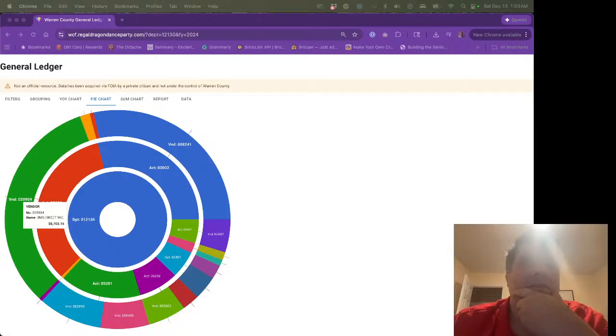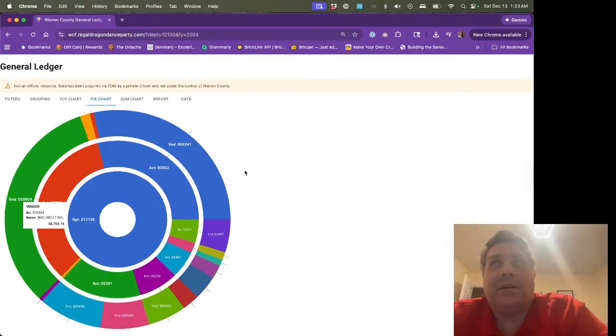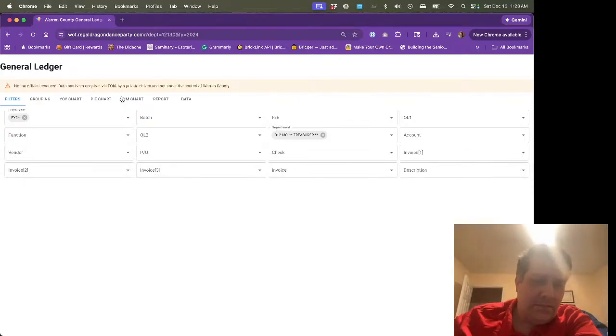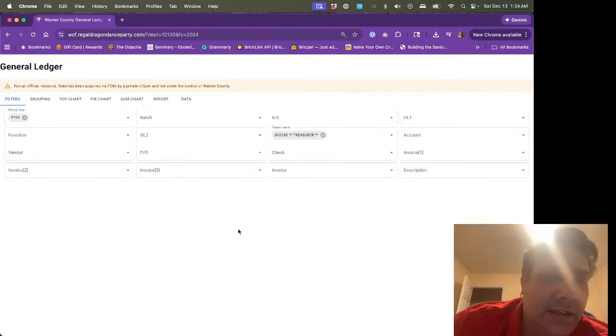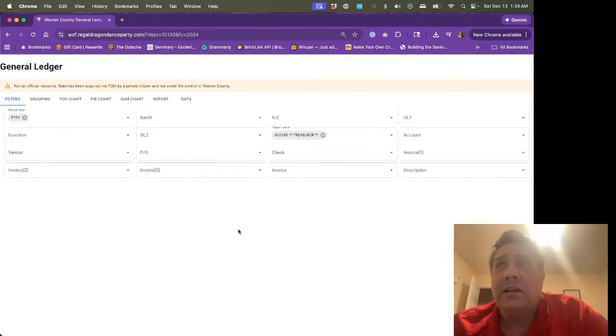All right, so I'm going to talk a little bit about this general ledger kind of thing that I'm working on. It's actually grown, and one of the supervisors of the county reached out. He wants to talk a little bit about what tooling I've been using. So, if anybody's interested in that as well, it started out with Google Sheets.